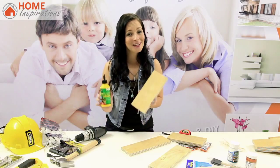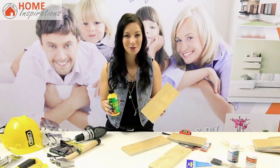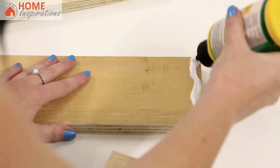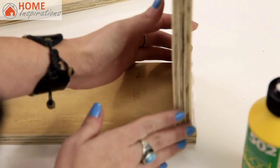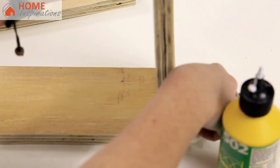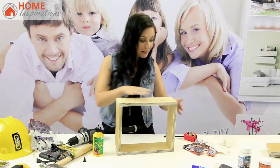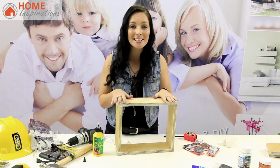Step 3: Start gluing the pieces of wood together to make your box frame. Wait 10 minutes for the wood glue to set, then we will drill in the screws to secure the box altogether. I'm using EverBuild wood glue, which according to the instructions takes about 10 minutes to dry. Once it's secure and I've removed the excess glue, we wait 10 minutes for it to dry.